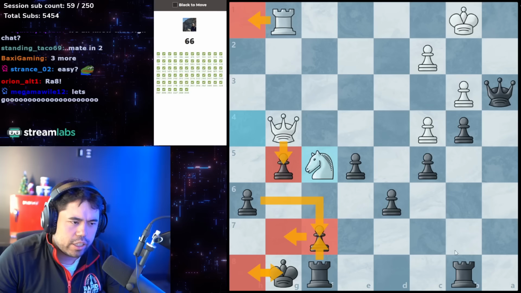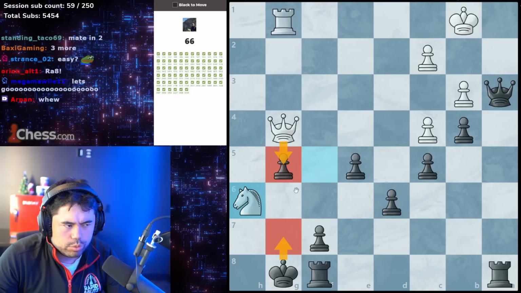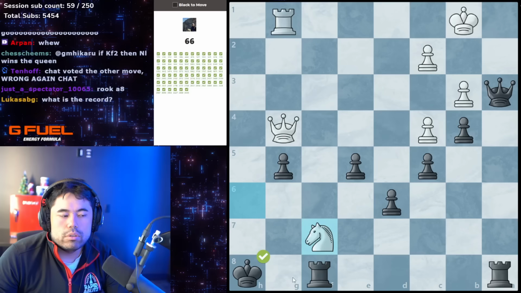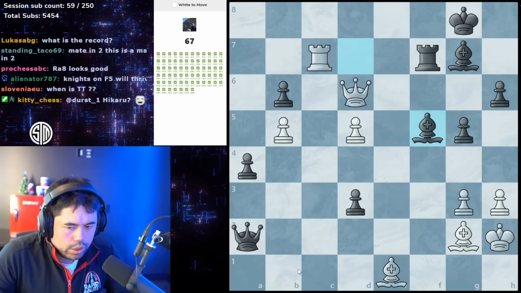Okay, now we know, for example, g7 loses to queen g5, so you can't go here. You go here, he checks, and you lose the game. I think you lose the game. It has to be h8. Okay, you have to capture. Hey, there we go. Good.